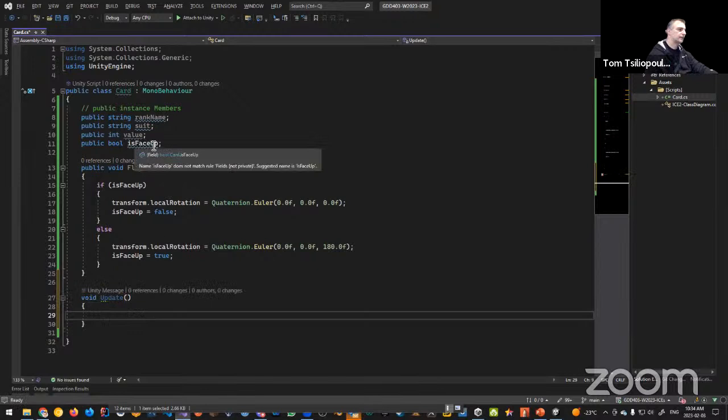If is face up is clicked, if it's checked, then we want to call the flip method if is face up changes. If it's not what it was originally, then we want to kind of flip it on the fly, which means if I check it, I want it to flip. Does that make sense?